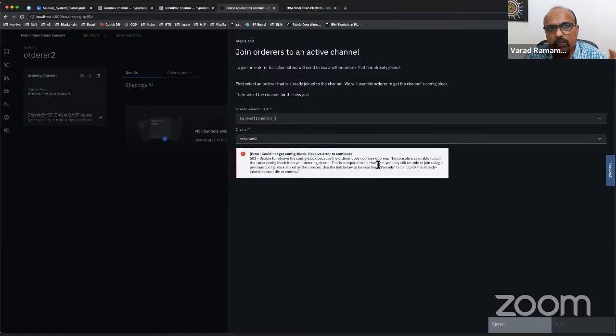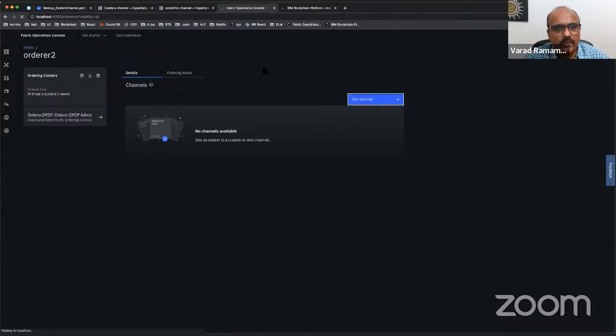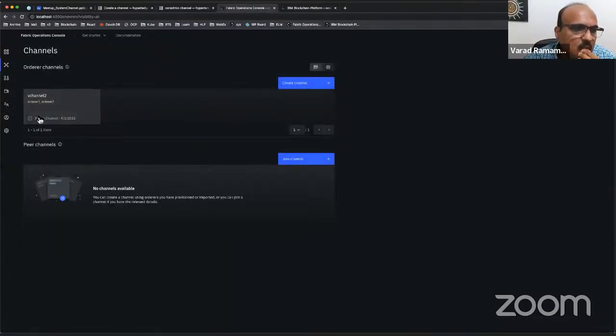Now you need to join using the block the console already has. If I go back to the channel with the console block, we see that we stored the block in the console. Now I can take the block and join the second node to the channel, which will establish consensus.